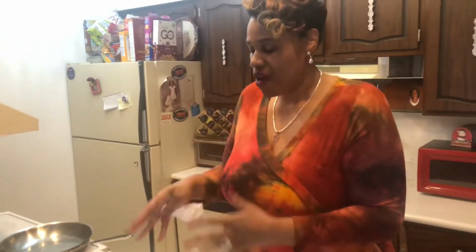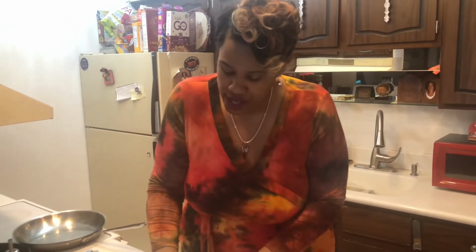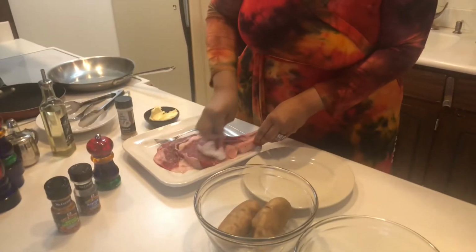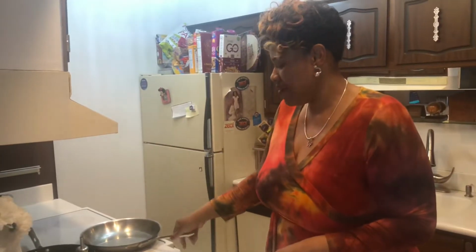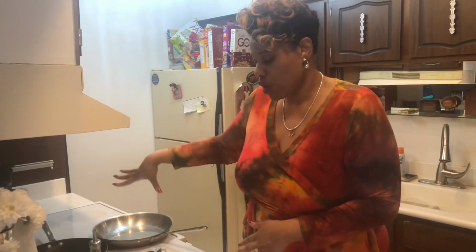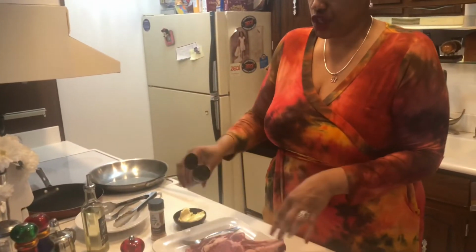So I already rinsed off the steak. I like to pat it dry. So patting it dry, you take your paper towel and you just go around and get some of the excess water off of it. Okay, so like I said, I already have the olive oil, canola oil cooking in the pan. And we're going to go ahead and season your steak to your liking.